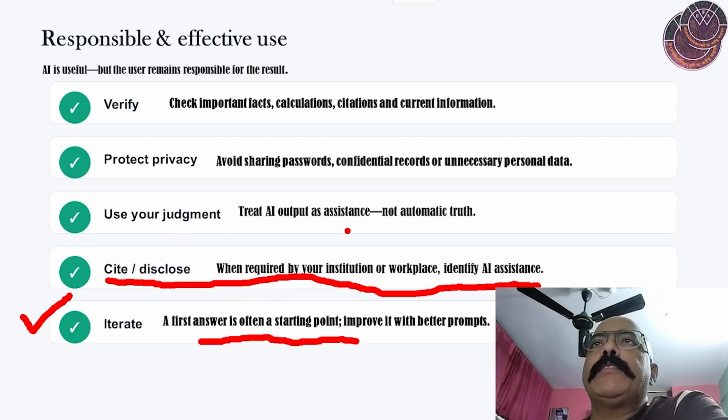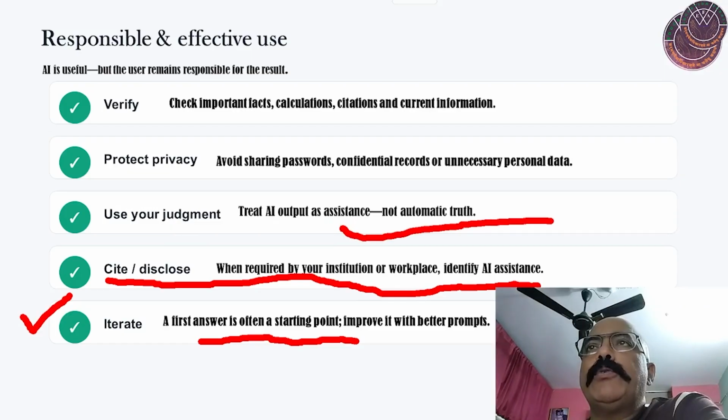treat AI output as an assistant. So it is not that whatever outputs are provided by AI are totally perfect. You have to analyze this. You go for triangulation and try to see that if everything is correct, then only use it.